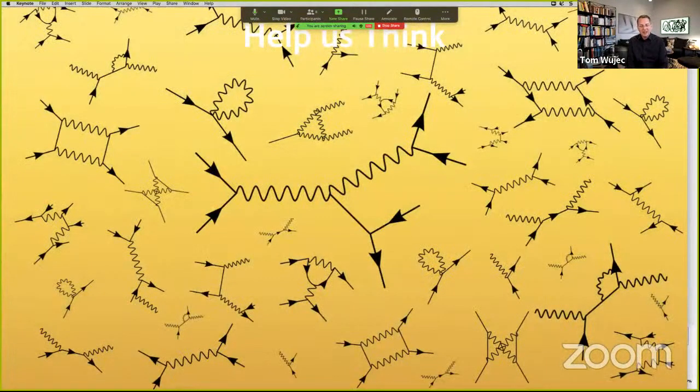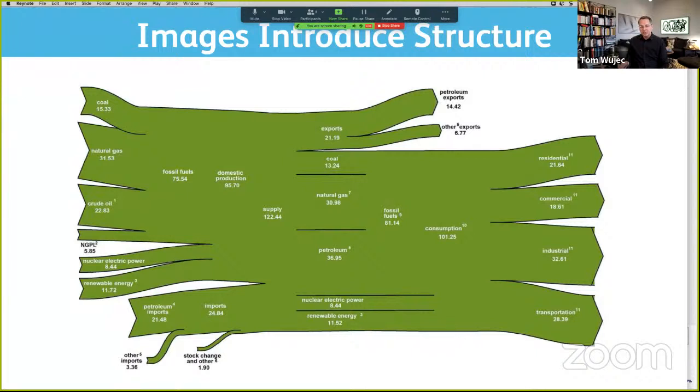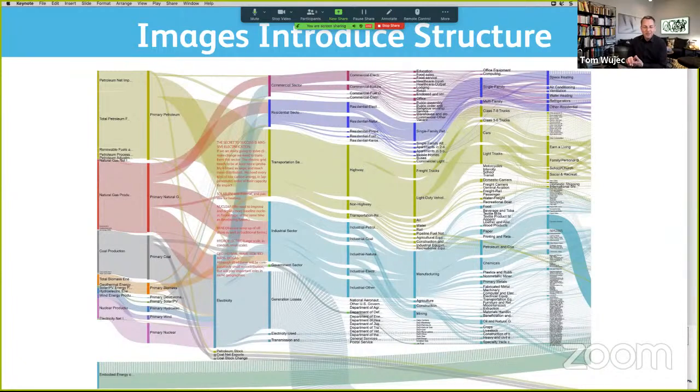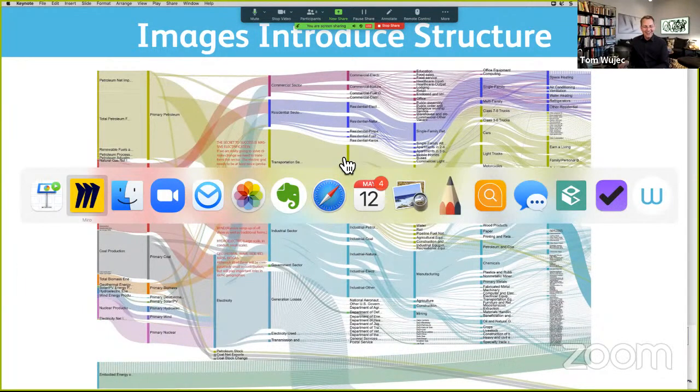Simple images, such as these Feynman diagrams, allow us to take a complex subject, the decay of subatomic particles, and see the relationships of them, how they connect together. Images can introduce structure and help us look at super complex distribution and see the flow, for example, as in the Sankey diagram, or a little deeper Sankey diagram, and even this deeper Sankey diagram here, produced by Saul Griffith from Other Labs. And this is just a tiny little snapshot. I think he and his team spent probably a year and a half creating the most robust and complex and rich diagram showing the flow of energy throughout the United States. So it's fantastic. You could probably spend an hour just going and looking at the details of it.